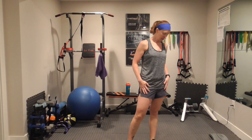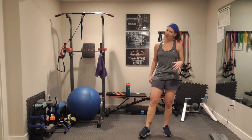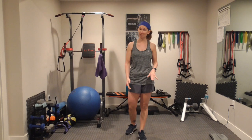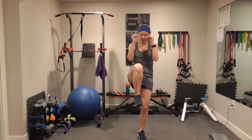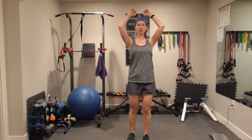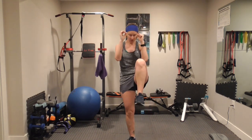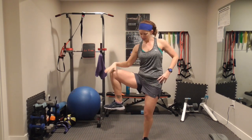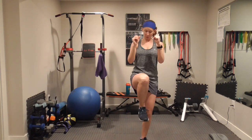60-second break! We're doing a little bit of ab work. These are pike ups and a plank spider lunge. If you can't do the pike up down in plank position, do a standing crunch. For the spider lunge, do a side standing version — you're standing on your side, bringing your elbow down to the knee that's pointed out. For the pike ups, you're just bringing your knee straight in and crunching that core.